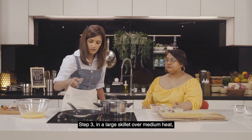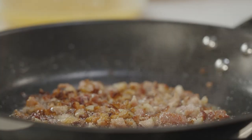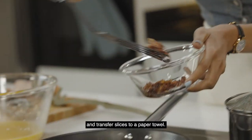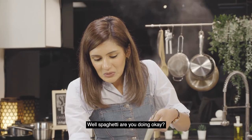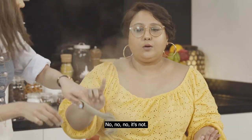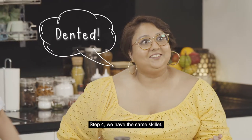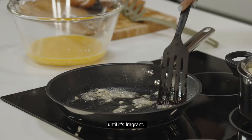In a large skillet over medium heat, cook bacon until crispy, about 8 minutes. Be careful, be careful. Reserve fat in skillet and transfer slices to a paper towel. Well, spaghetti, are you doing okay? Can I have a try? Oh, it's good. Okay, so it's still hard. It's not al dente. Then step 4, we have the same skillet. We will add garlic and cook until it's fragrant, about a minute.